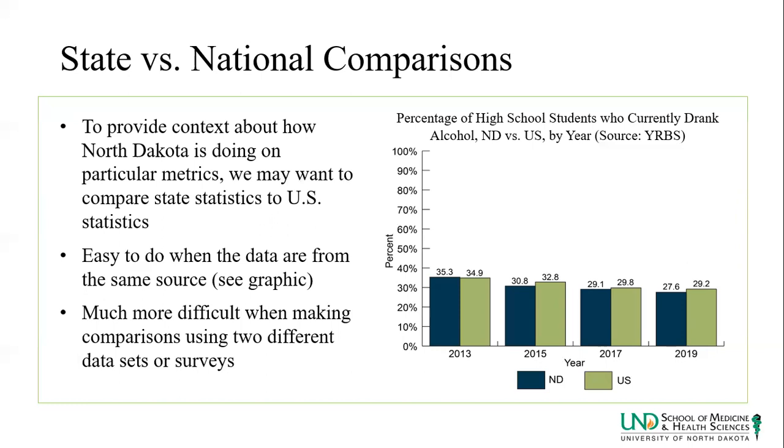However, not all data sources include both state level and national level data. So you may be tempted to use two different surveys or two different data sets to compare state metrics to national metrics. This is a bit more difficult and requires more investigation into the two surveys that you would be using in order to ensure that the comparison made is as accurate as possible.